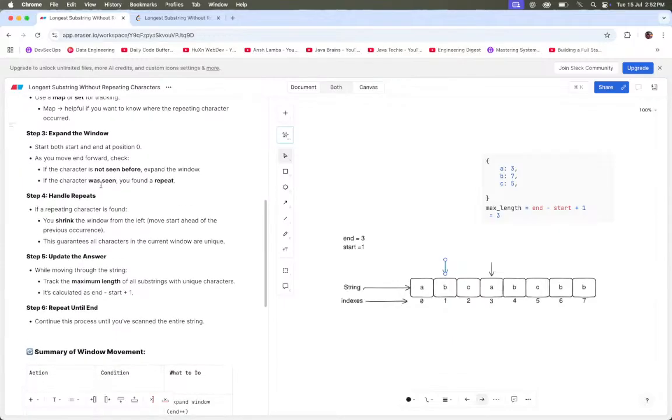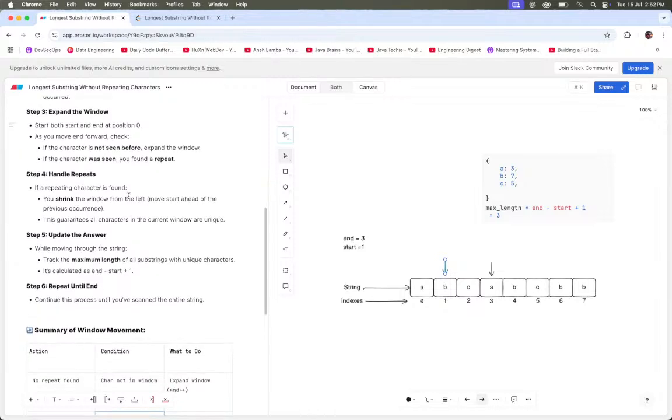So if the character is found and within start, it should be greater than or equal to start and less than or equal to end.